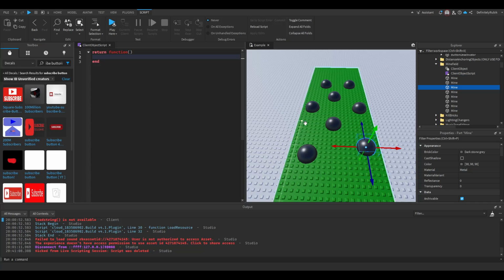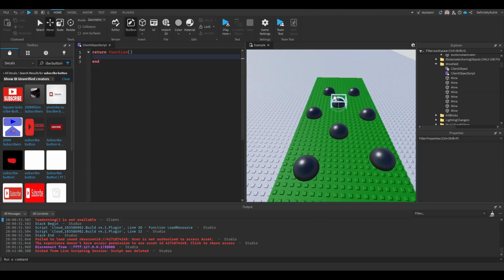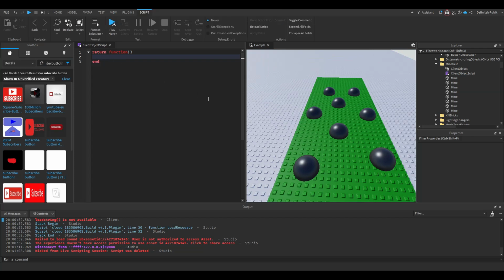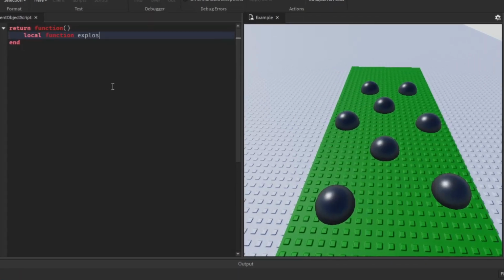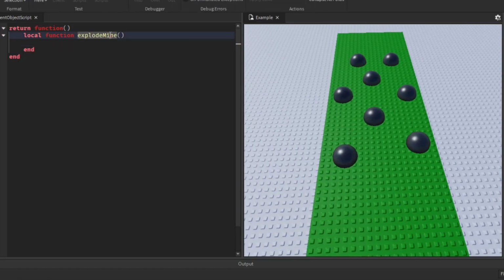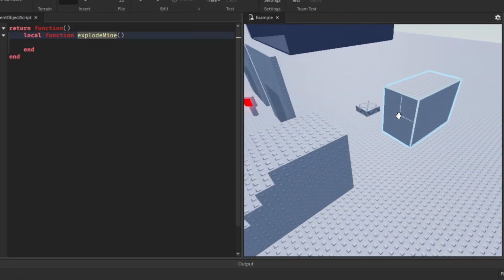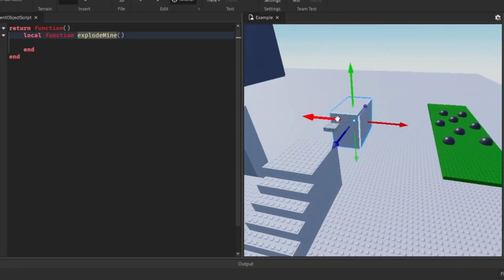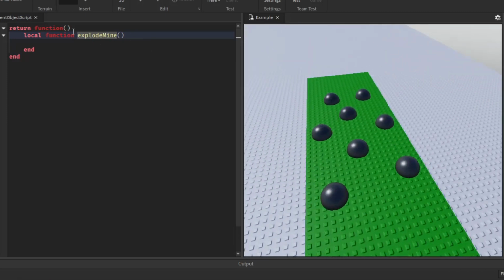Just like last time, we're going to break up our process into smaller steps. So our main function we're going to have here is when a mine explodes. So we're going to say local function explodeMine. And secondly, unlike in the other two examples where we had one platform or one button, there's multiple mines that are going to use this function.